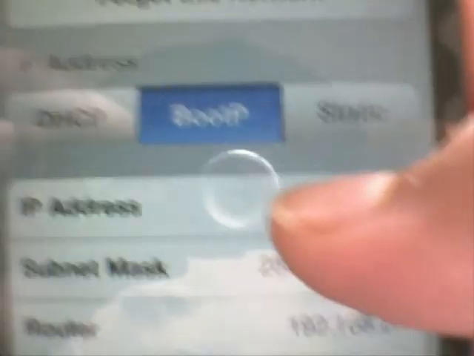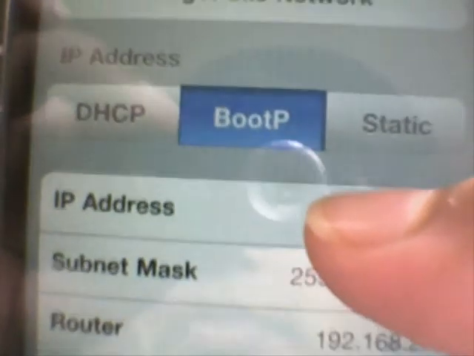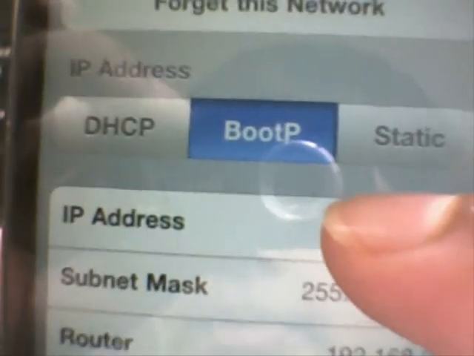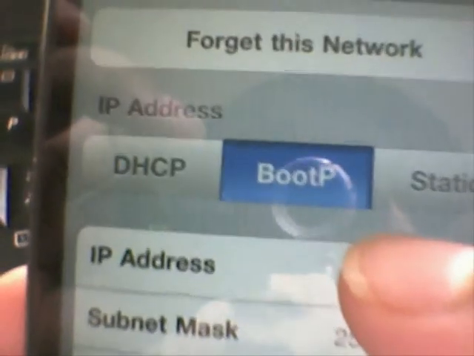I've already installed it, so I'm not going to do it again. But all you have to do is, it's free, so just hit install and finish installing it. After you've done that, there's pretty much only one more step. Go to settings. And this is your IP address. I'm not going to show it, but you want to take down the IP address. Then I'll show you what you have to do on the computer with this address.